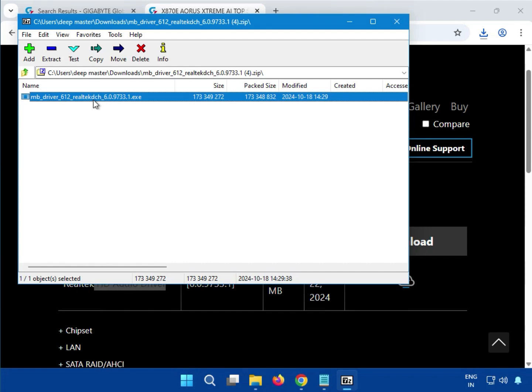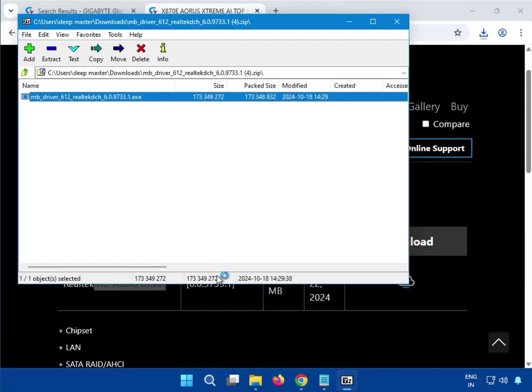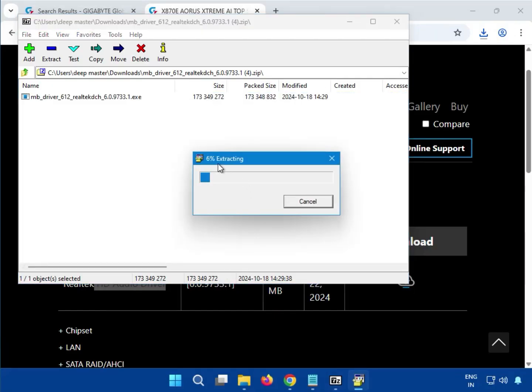After that, you can see the required access prompt, yes or no. This requires administrator rights for installation, then click yes. After, you can see it is totally extracting the driver to your system.